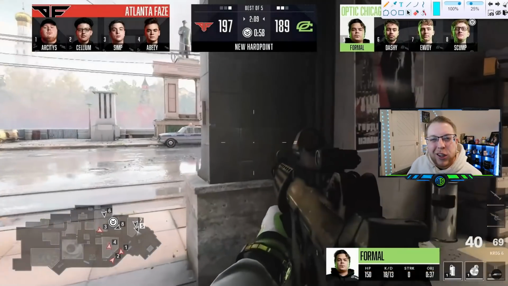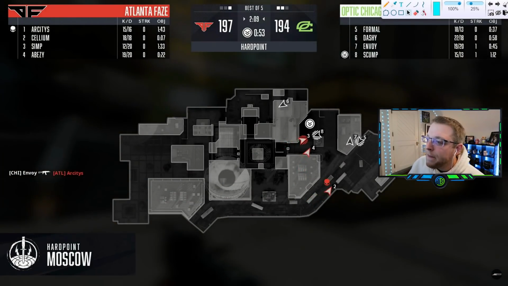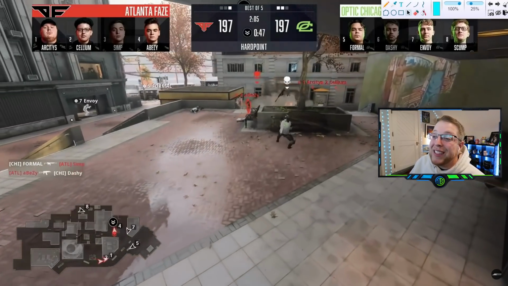That time Envoy got the close spawns. That's pretty weird. I'm not exactly sure why. Gonna spawn right under Formal. Envoy's gonna come up, find a kill. But here we go. This is where a lot of time comes through. I mean, it's a close game. Every single one of these seconds matters.